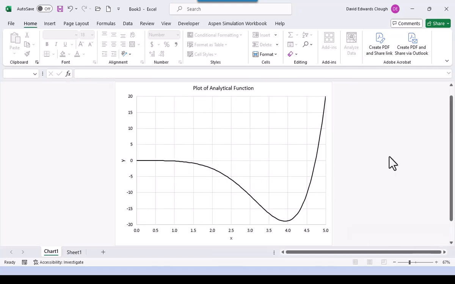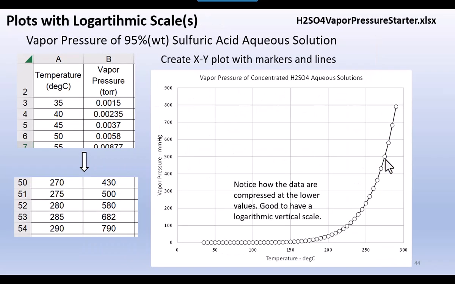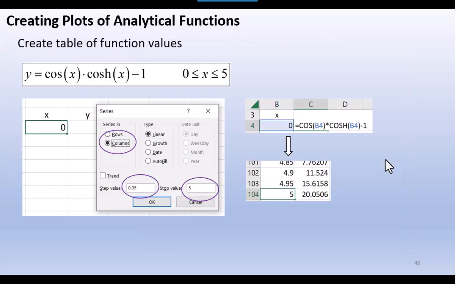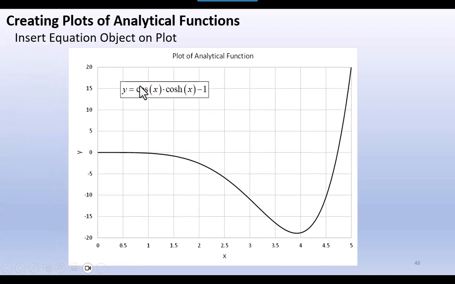And we'll do a shortcut on this by going over to our slides. So this shows our vapor pressure plot, and then how we set for the logarithmic scale. And then we did the autofill of this and created the plot we've seen. But you'll notice that here in PowerPoint, whoops, let's come back to the actual slide.